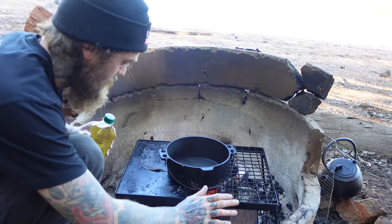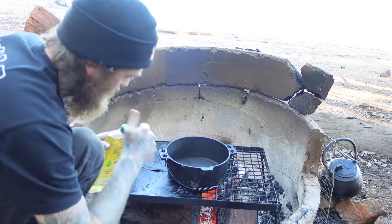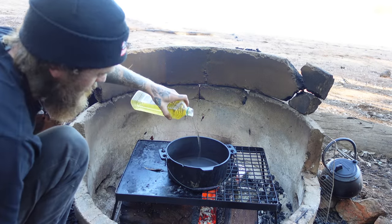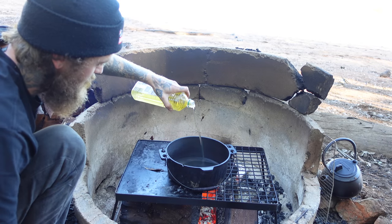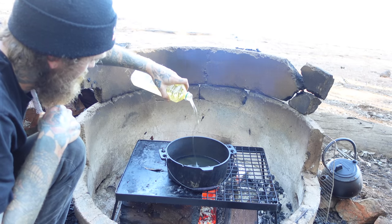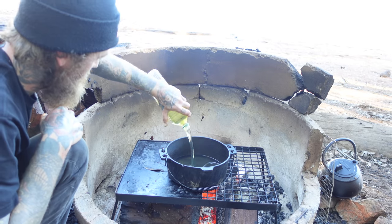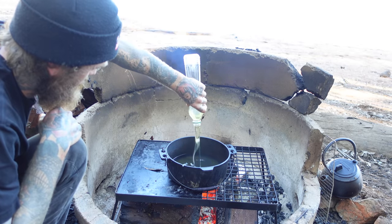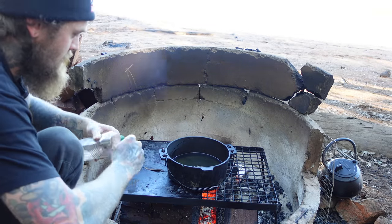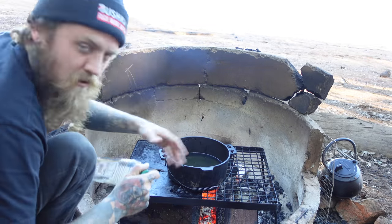Alright, so that fire is, she's roaring, not too bad at all. So we're going to be deep frying, so you need plenty of oil for deep frying, enough to cover the whole fish, the chips, the squid, the whole lot, so might even just bomb this whole thing in. Alright, so we'll let that heat right up.